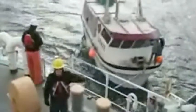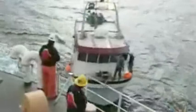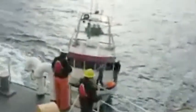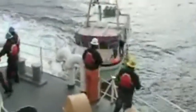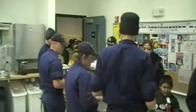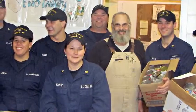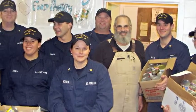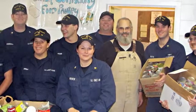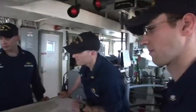With 98 commercial and recreational safety boardings last year and saving at least 25 lives, the crew of the cutter Hickory have highlighted the multi-mission platform and why the Alaskan community has so much respect for all coasties. Hickory has been actively involved in community outreach and boating safety initiatives. Through their everyday mission and these interactions with the community, the crew has developed the teamwork necessary for successful operations in the harsh Alaskan environment.